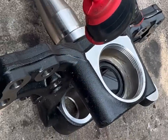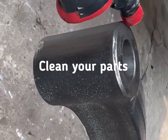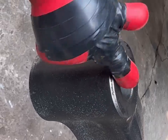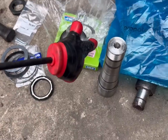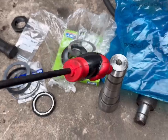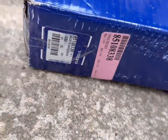All right, so new knuckle going on. Make sure you clean off the paint and excess on top of here. We don't want that seal rubbing against that paint and stuff. Probably chew it up. Now this OEM kingpin. It's not OE, it's not Kaiser, Stemco, this is OEM. Okay? There's your part number, right there.